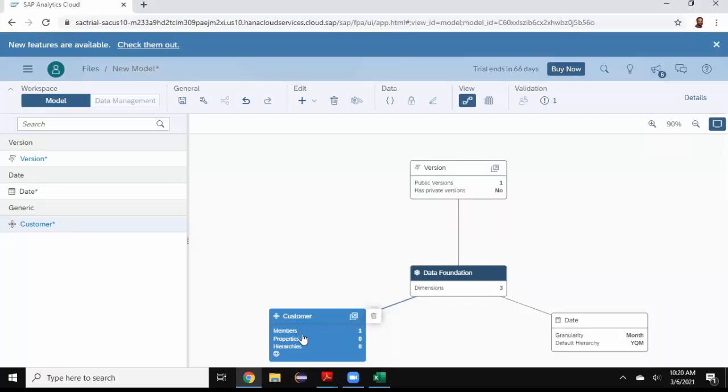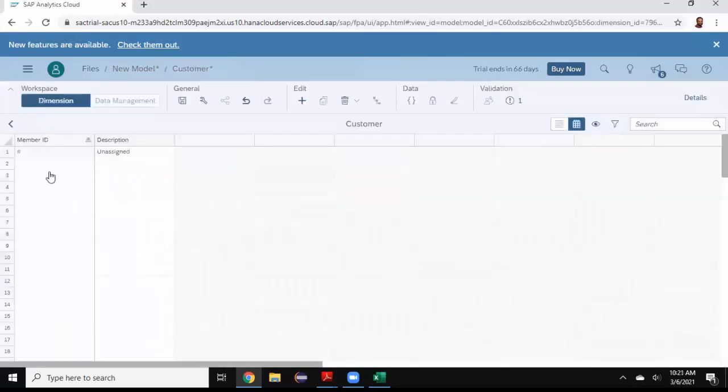The concept and the terminology is very similar to what we have in standard BPC. So that's why I say a lot of similarities between your standard BPC model to your SAC planning model. So what you're going to do, go to this customer, and then you can enter the member IDs in this particular dimension.